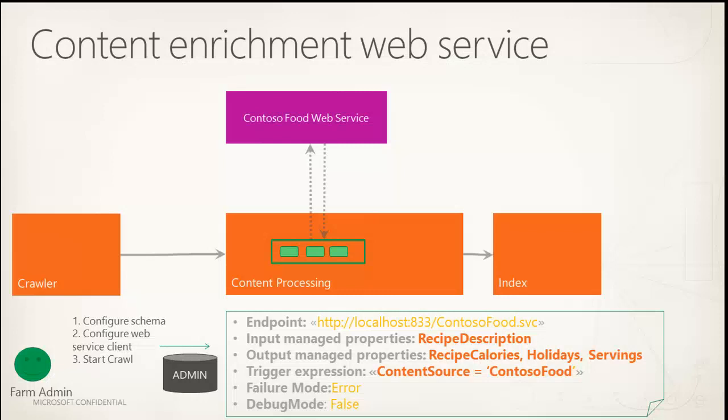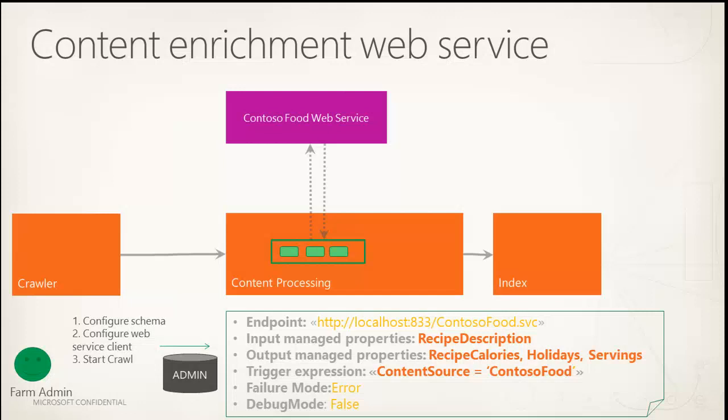As you saw in Runar's example, you configure the endpoint for the web service and the input and the output managed properties. And in this case, we've also configured a trigger to say, okay, only send documents to the web service if the content source is Contoso food. This trigger expression is written in almost like a separate programming language called the expression language, and it's documented on TechNet, so you can go back and reference it.